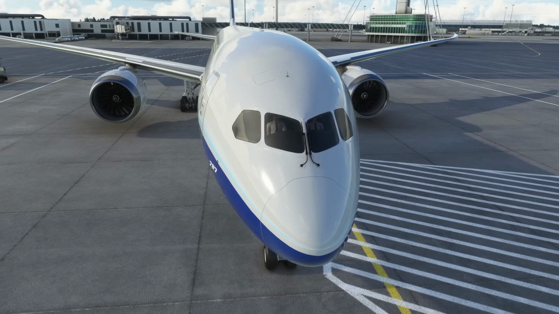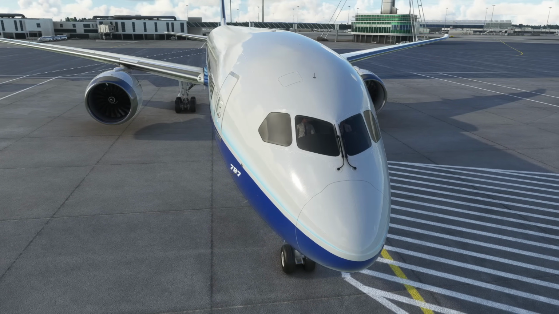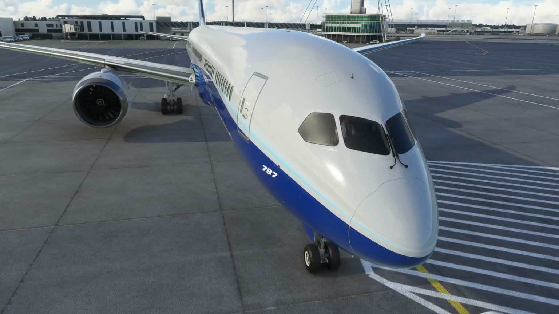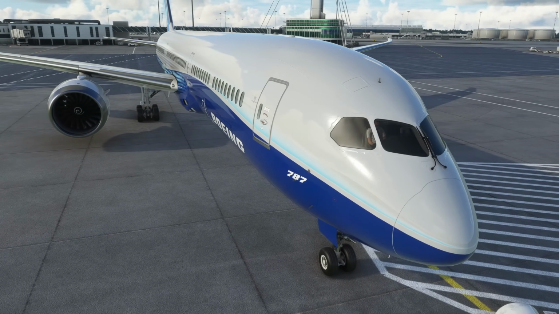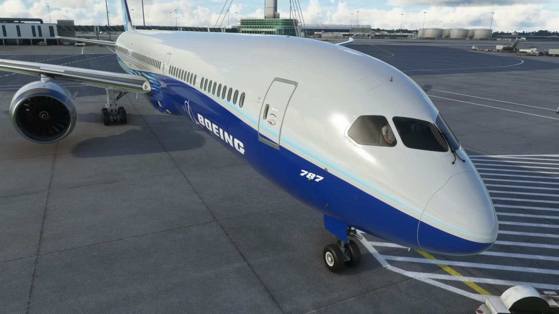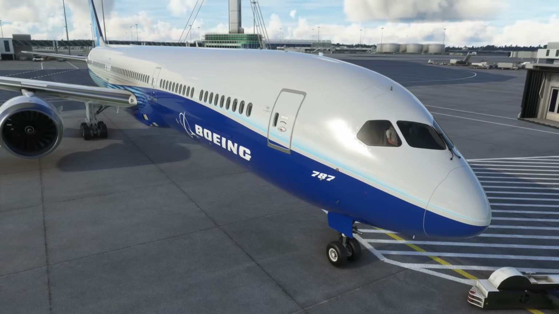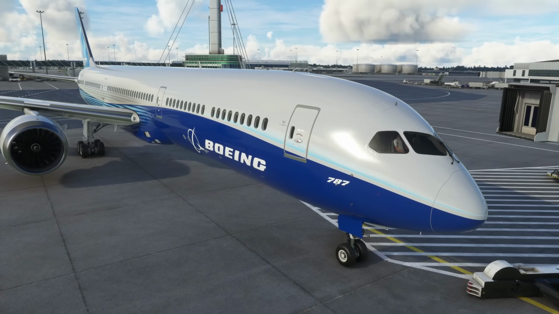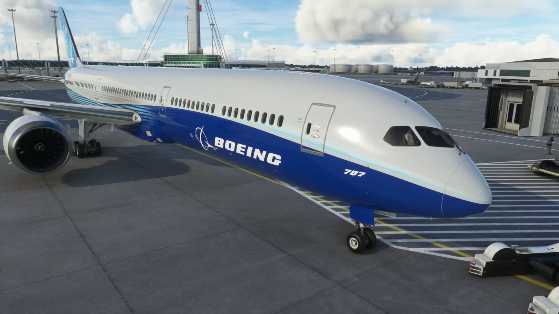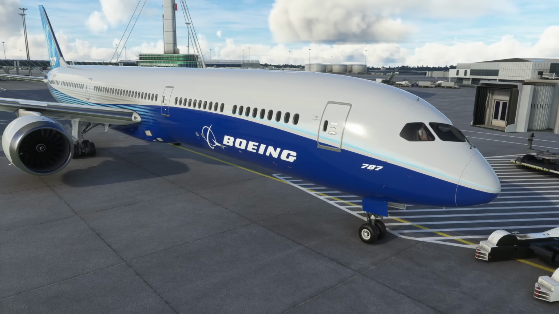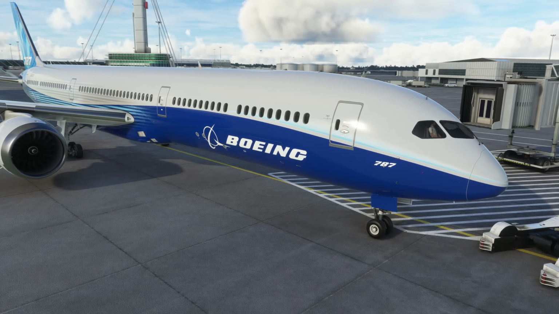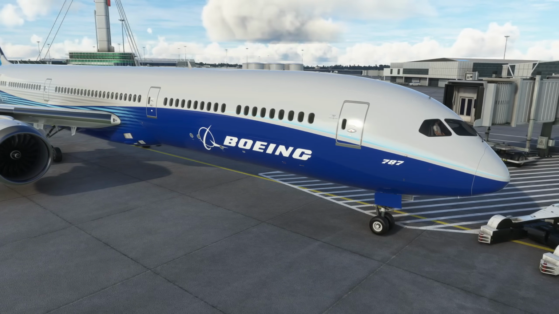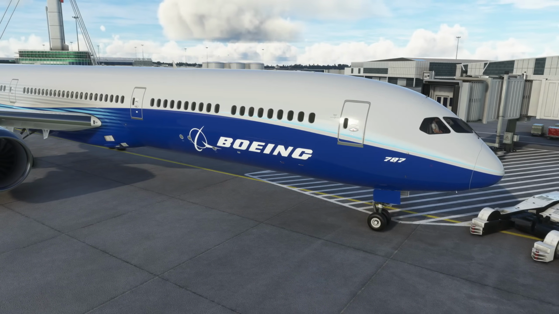Now, you can, of course, get this or upgrade to this version if you don't have it, and that's the aircraft I'll be using for this series, as there are no high detail payware 787s out yet for any of the simulators really, although there are some in progress. But this one is, I think, very good since the last update to it a few months ago. I think the Microsoft default 787-10 is probably one of the better, if not the best, default aircraft out there.